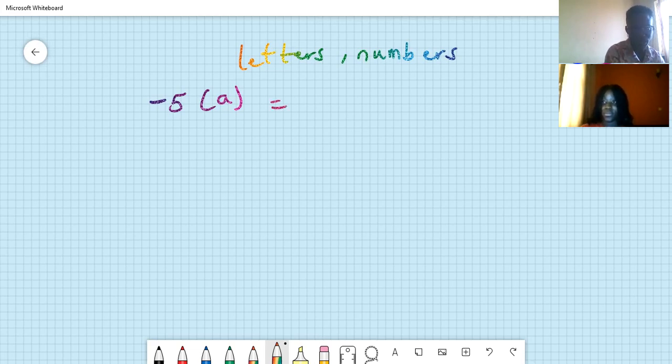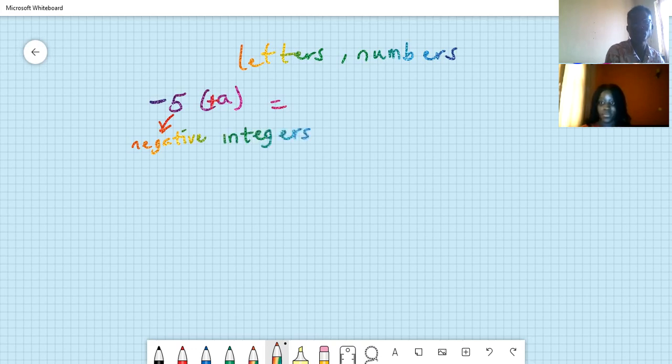Actually, this alphabet has an invisible plus beside it. Every alphabet that you see or every number that you see always has an invisible sign beside it, which is a positive sign. But for those that have the negative sign, you know that they are negative numbers, right? So these kind of numbers, we actually call them negative integers. Negative integers. That's what we call them. Because we have different kinds of numbers.